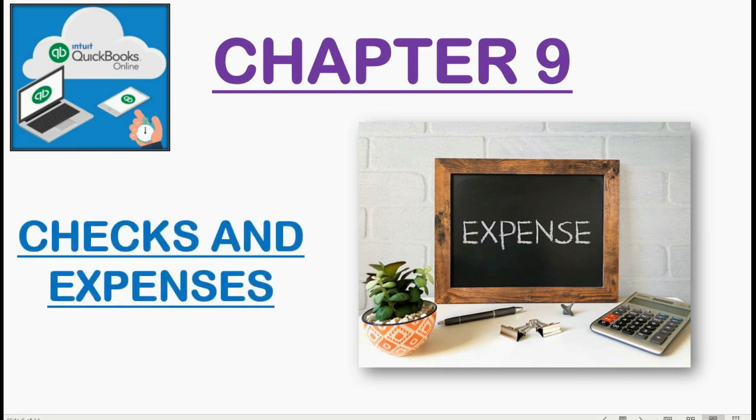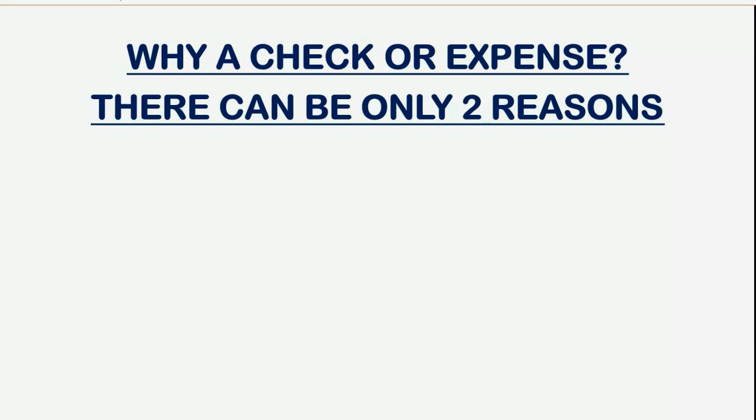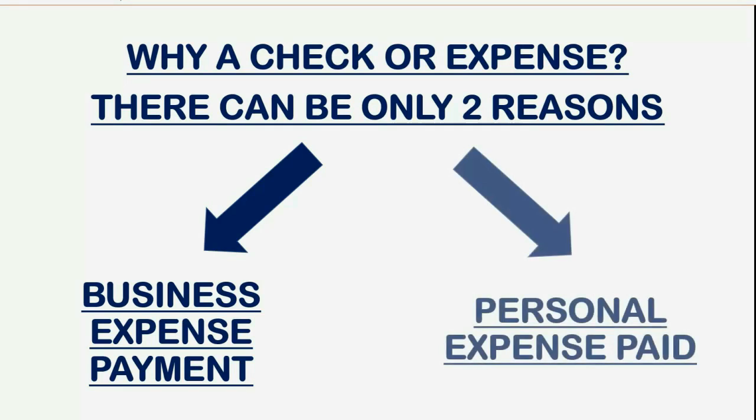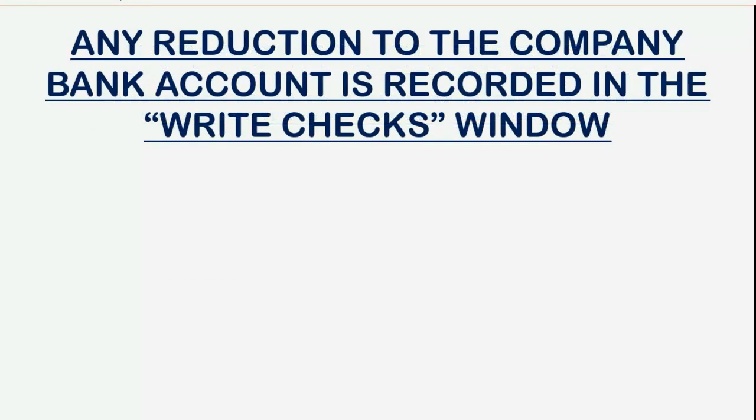Chapter 9, Checks and Expenses. Now you may well ask, why would we record a check or expense in our QuickBooks records? Well, there can be only two possible reasons. Either we're paying a business-related expense, or the owner is taking money out of the company bank account for personal reasons. So that should make recording this type of transaction very simple.